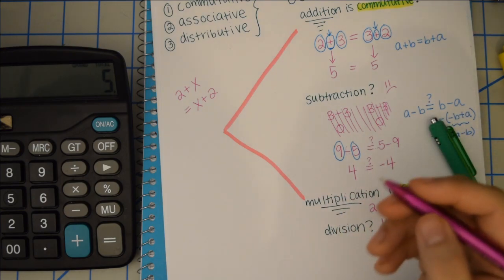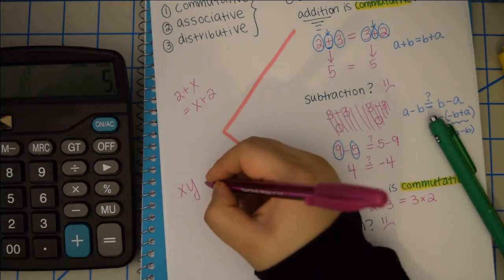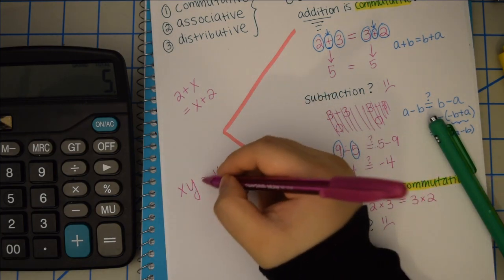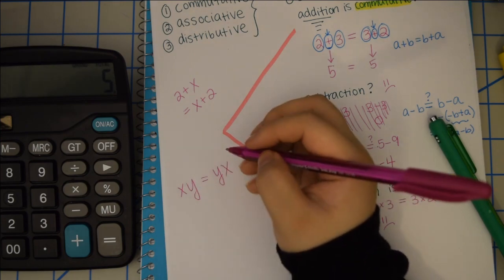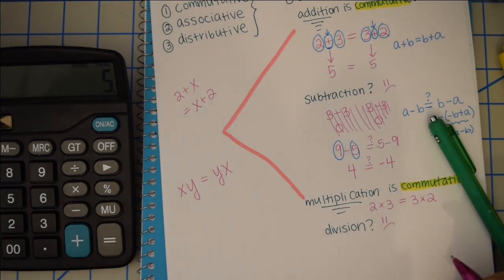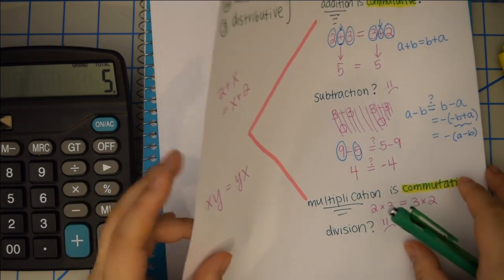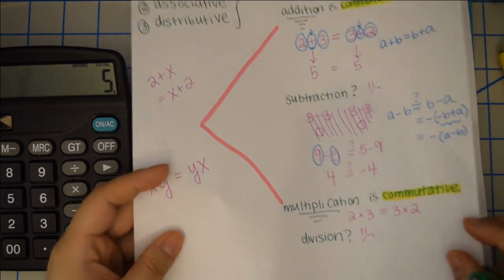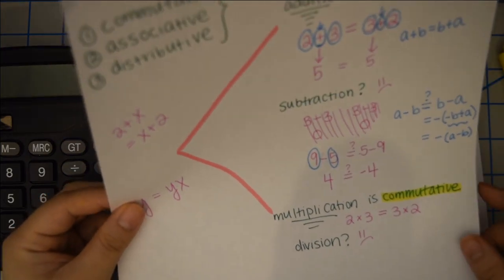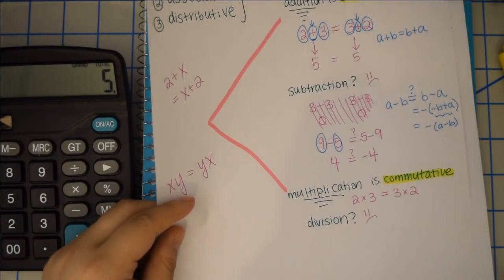And same for multiplication. Like in algebra, for whatever reason, you might need to do xy equals yx, and you know that's true because when you smush variables together, you mean multiplication, and you can switch the order because multiplication is commutative. So we will be applying these properties in the future. So, okay, addition and multiplication are commutative, and you can try this with any other operation should you choose.